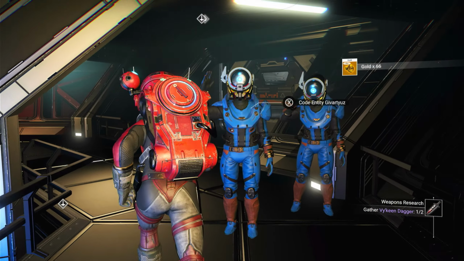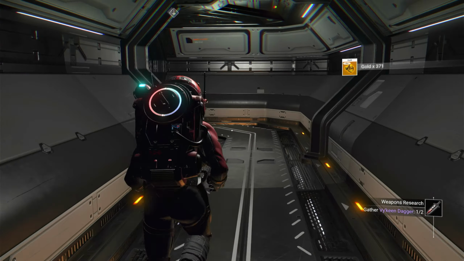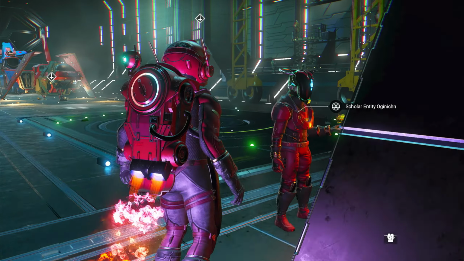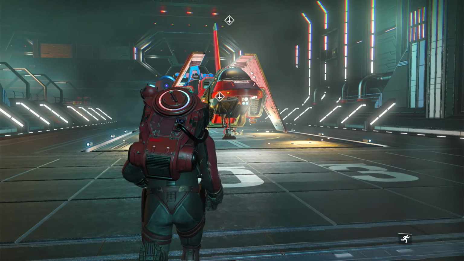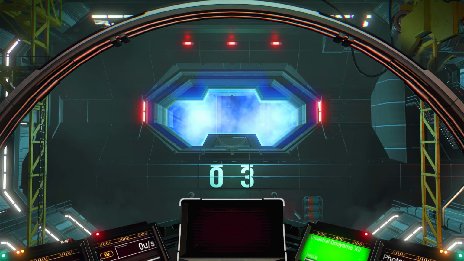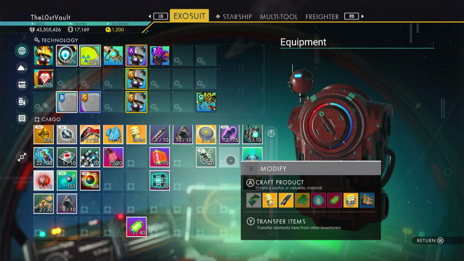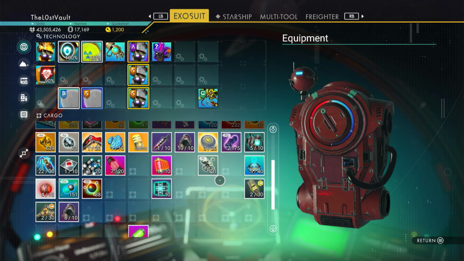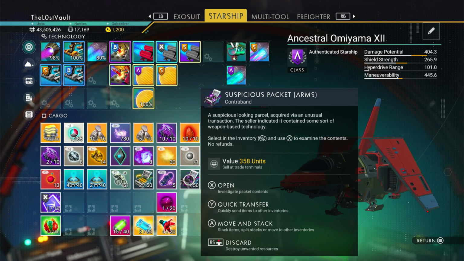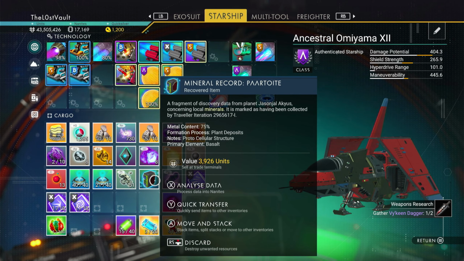Nanites received. They have a store on board. Probably not. Okay. Interesting trip into the new galaxy. Got some cool stuff, like this? Suspicious packet. Analyze data.